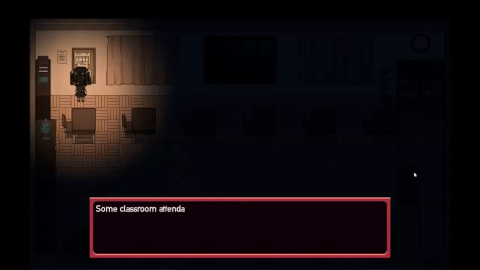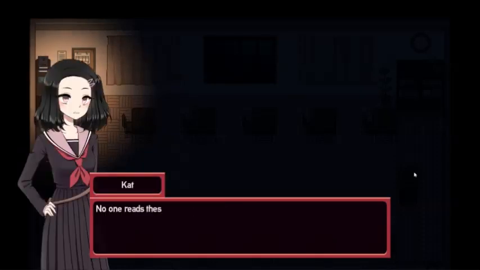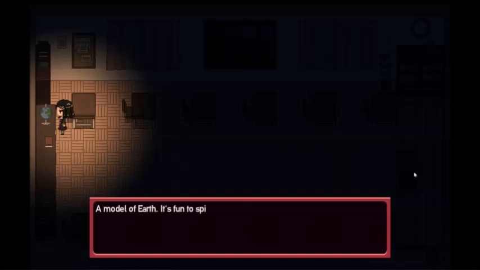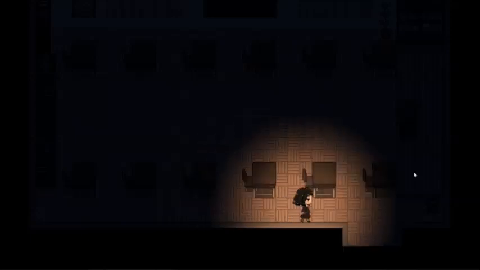Find curtains. Some classroom attendance sheets and schedules. A paper slip with a list of regulations. No one reads these. Why do they bother? Some boring textbooks. A model of Earth. It's fun to spin it. A geography textbook. Some textbooks I don't care about. And some textbooks I don't care about. I guess it's the same textbooks that she doesn't care about.